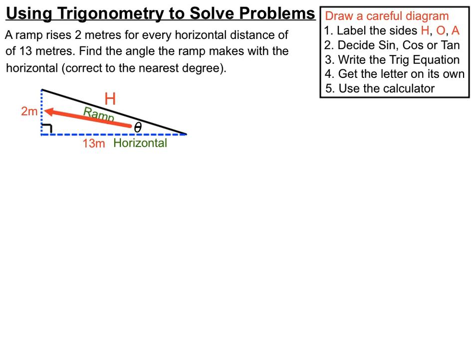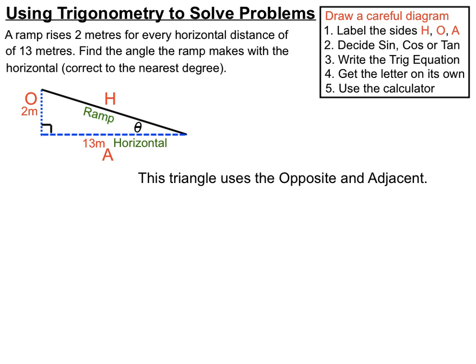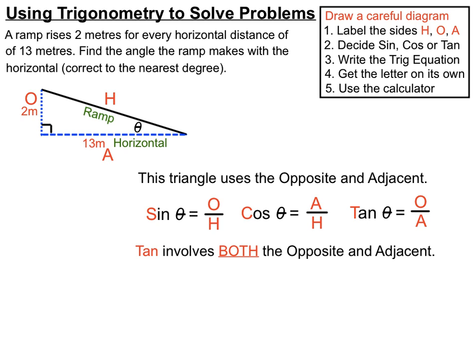Okay, we'll just label the sides once again: hypotenuse, opposite and adjacent, and I'm hoping you're getting pretty quick at that now if you've gone through the whole of the videos and lots of practice from your textbook. Now this particular triangle uses the opposite and adjacent. We've been given the opposite and adjacent lengths, which is nice. So which sine, cos or tan ratio are we using? Opposite and adjacent uses the tangent ratio. So once we've selected that, we'll base our question on tangent this time.